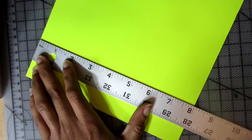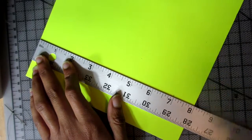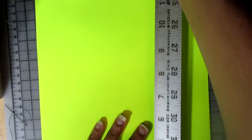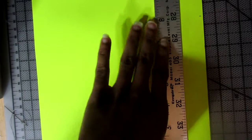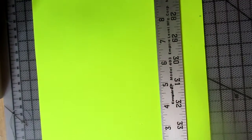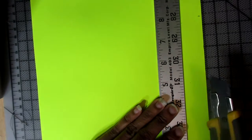So I'm measuring it out. And I want to make it 7 inches, so I'm going to mark it there. And then I'm going to cut off the extra inch, like so. And make sure it's properly aligned. Make sure your ruler is straight, make sure the paper is straight. I like to use the mat board that you see with all the lines and measurements on it. I like to use that to guide as well.